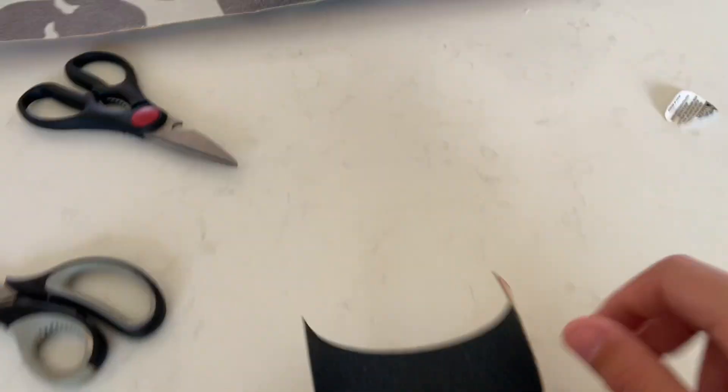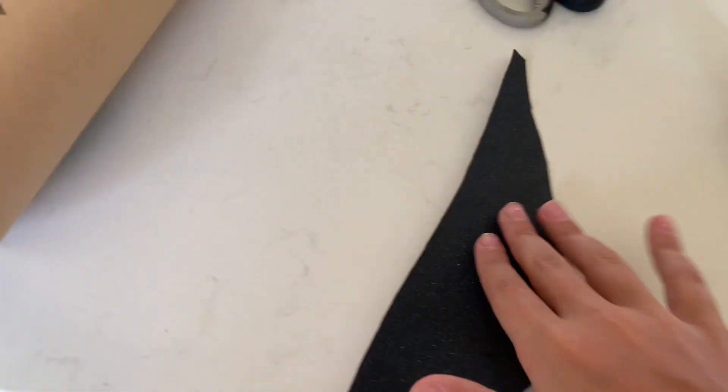I'm setting up my board. I have the board and then I'm doing a design with my grip tape — I just cut it up and stuff. This is what Brody is doing right here, so this is my design. I'll show you after. It's kind of cool to see this.